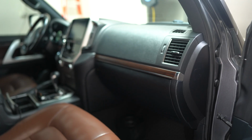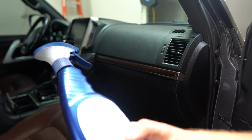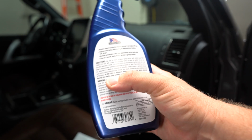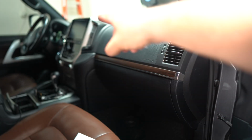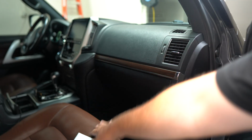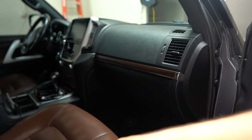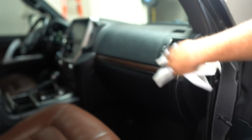A little bit trickier than I expected to get it in for the dashboard. So, but again, I don't want to spray it because I don't think it said to use it on, yeah, it does not. It says to don't use on clear plastic gauges or headlights. So I don't want to hit the nav screen over there. And so I'm just going to focus on this area, if I could squeeze in here. So I don't want to, because I see that it's adding shine, I really don't want to spray it on the glass either. I just want to hit it on this dash. And you can see it's definitely adding some shine.